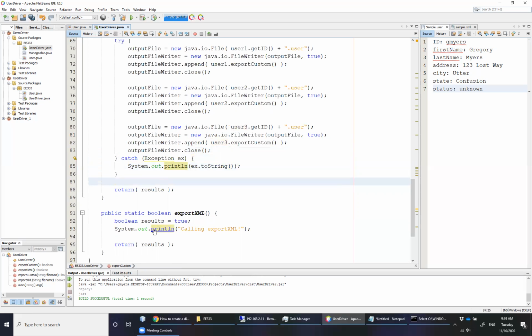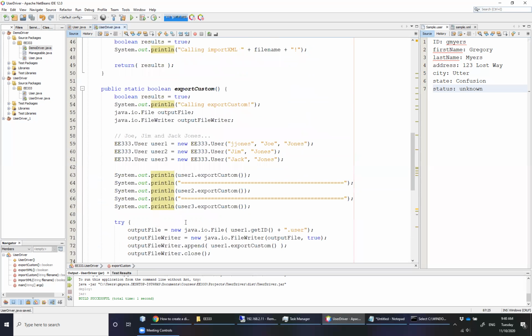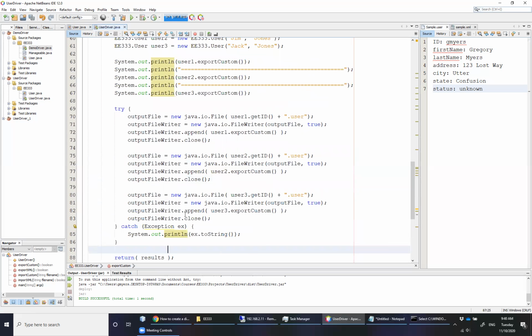Okay, now there is one flaw in this approach, and that is that if any of our files, opening the files or writing the files, causes an exception, then any subsequent users won't get written. But that's, once again, not really the purpose of this particular example here. This particular example is just an opportunity for us to create 3 objects and write their contents to files.